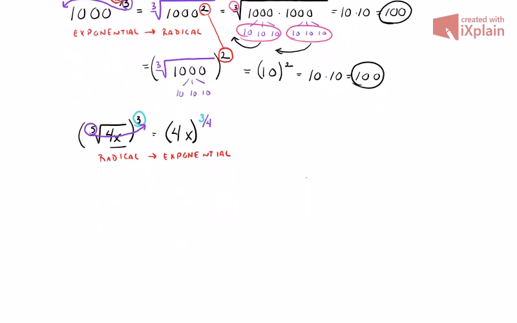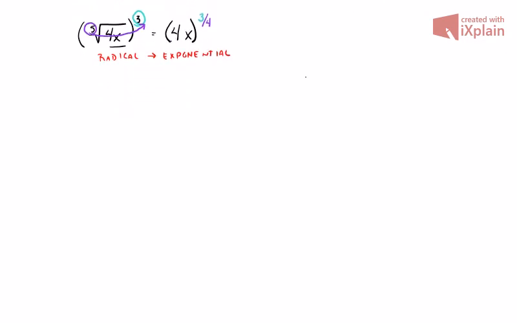All right, so last problem, very similar to the one that we just worked on. We are going to work with the 7th root of 6z, and 6z is being raised to the 8th power underneath. Okay, so we're still going to go from radical to exponential. What I want you to note is we have a lot of it kind of done already. We have our full radicand hanging out there underneath. So we have our 6z, and we still want to note that it's being raised to the 8th power, so this exponent in the exponent position stays the same.